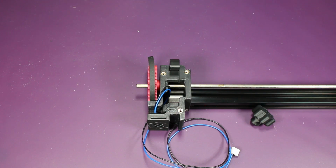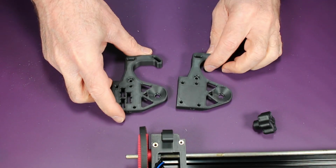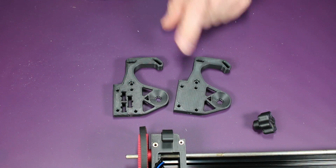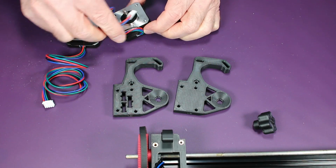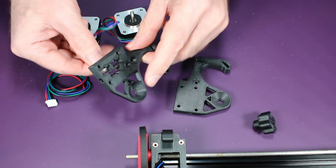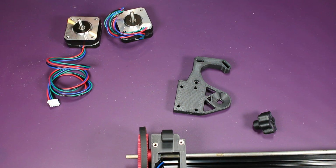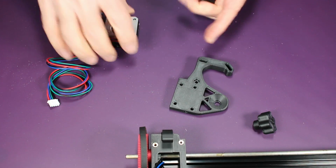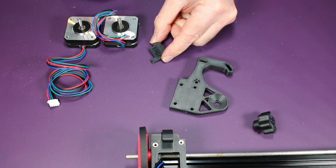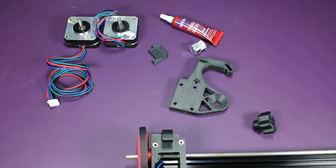Next, we install the motor arms. The kit comes with NEMA 17 motors. So for the Siboor kit, you want to print the motor arms for the NEMA 17 motors. You've got the two pre-wired motors. Although you see me here using the shorter one for a moment, if you look at the manual, you want to use the longer lead wires for this part of the kit. And here I'm checking the motor again, just to make sure it's NEMA 17. You might as well check yours, but I'm pretty sure that's what all Siboor kits come with.